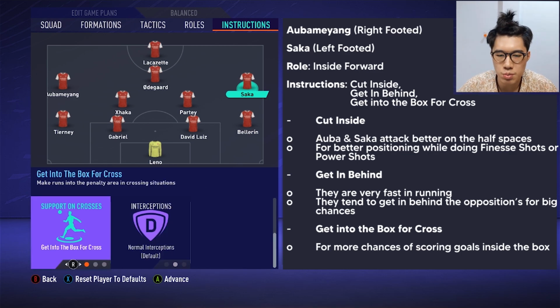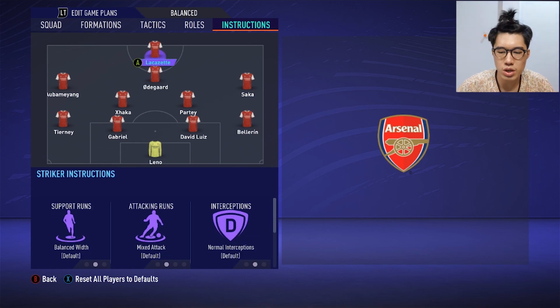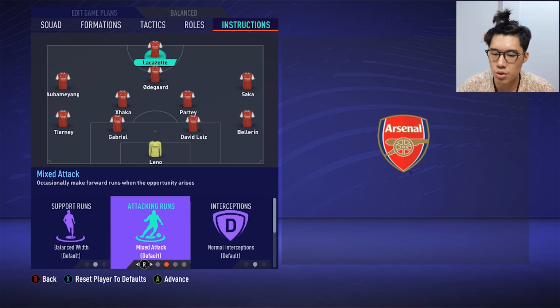And get to the box for crosses, because every time the cross comes to the box, Saka is going to score goals. Okay, that's it for the wingers. And now let's go to the strikers. The striker is going to be all balanced or default.